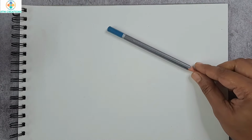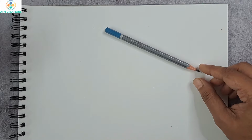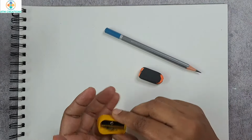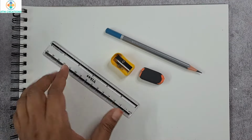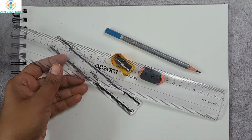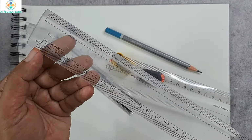Next, I'm going to tell you about some of the basic stationery supplies that are required. The first one is the pencil, definitely required. Have a bunch of pencils around with you, and then an eraser to start with, and definitely a sharpener. And the next thing is different sized rulers. One is a 15 centimeter ruler, the next one is a 30 centimeter ruler, and I also have this 60 centimeter ruler.